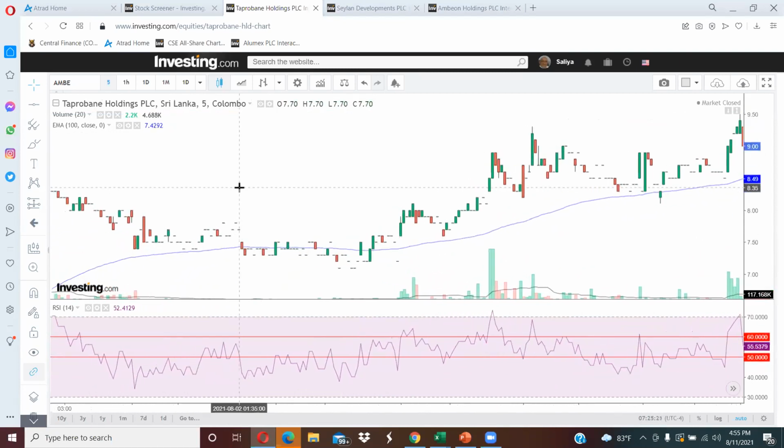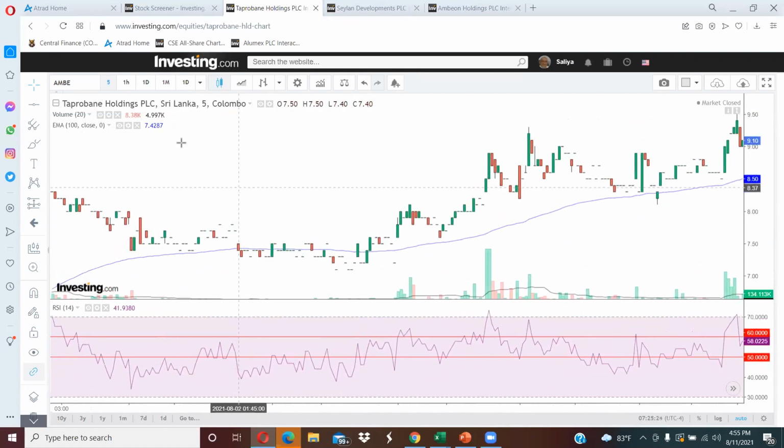But let's go to the beginning of it. Let's start from somewhere here. At this point, the prices have retraced and gone below the 100-period moving average. The RSI you can see is below the 50 points. Now I mentioned the next thing is to see that the RSI is moving above 50, crossing above 50, and then trending within 60.